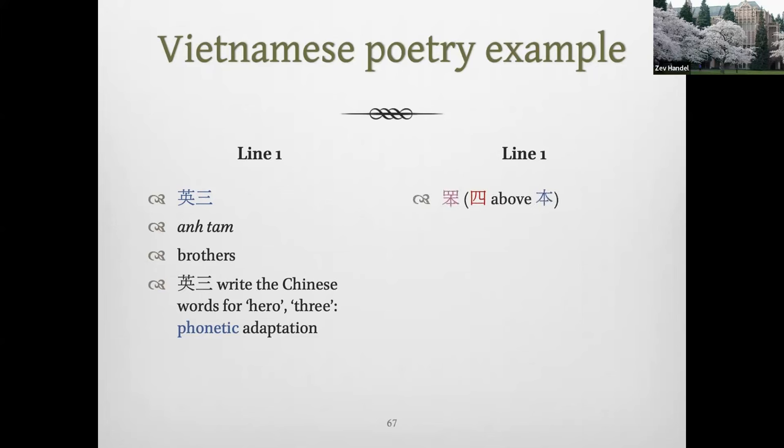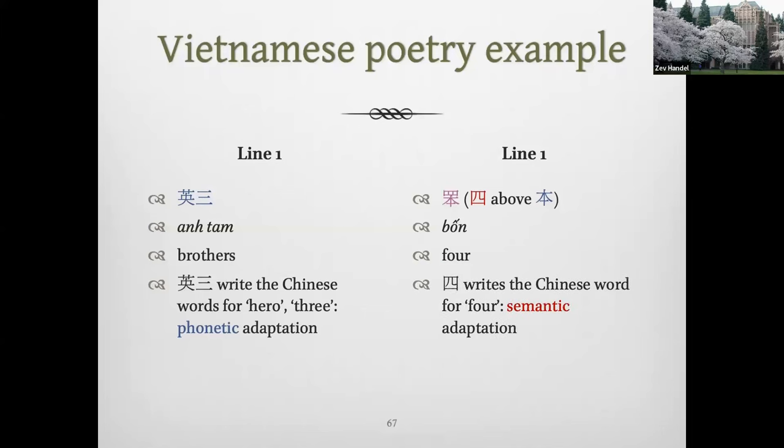It's this character that's very interesting. This character does not exist in mainstream Chinese writing or Japanese writing today. It is a novel combination of two Chinese characters. You might remember this one. This is the number four, and we were using it for the S sound in English. And this is a Chinese character that means root, like the root of a tree. And these are writing a Vietnamese word, bốn, which means four.